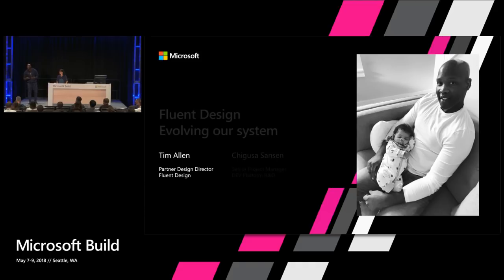You see, as a designer, I love living at the intersection of functional utility and emotional connection. It's really all about how we empower people, designers, developers, end users, to achieve more with what we create. And that's why I'm really happy and proud that the team's been working so hard to enable you to create immersive and engaging experiences that look great. But we also need to focus on adding practical value so that you can save time, so that you can do more, and you can focus on what really matters instead of reinventing the wheel.